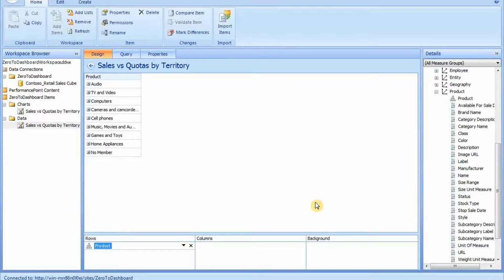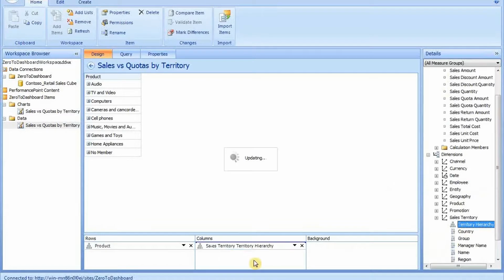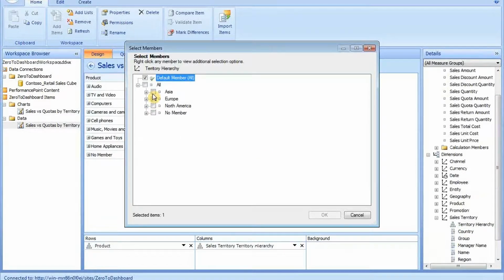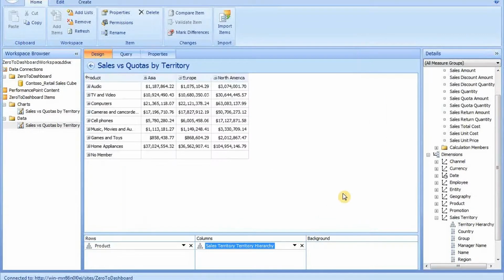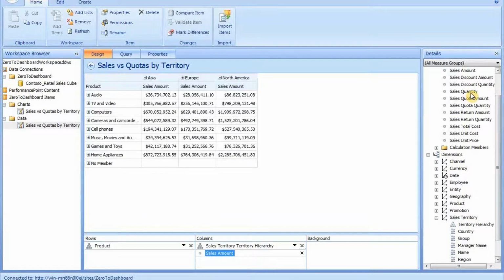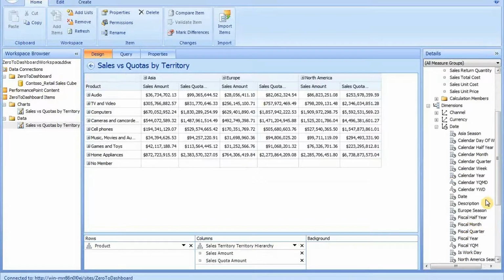Next, I'm going to add the sales territory hierarchy to the columns and select my 3 territories. Next, I'm going to add sales amount and sales quota to the columns. And I'm going to add my calendar hierarchy in the background.